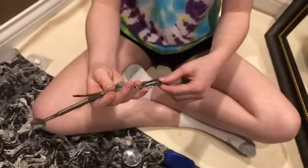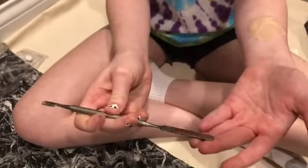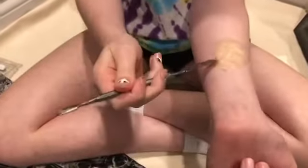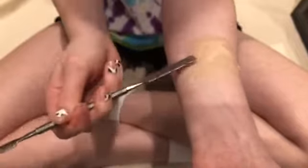As you can see, it doesn't look too neat and doesn't look too real yet. But then you can take one of these tools — I'm going to use the flat one, which is the one I normally use. It has some fake blood on it because I use it regularly. You kind of want to hold it in a pencil shape and just blend that in. You can blend it in really well so it doesn't look like it's just a big clump on your arm. You really want to make sure that it's all blended in so it looks real.